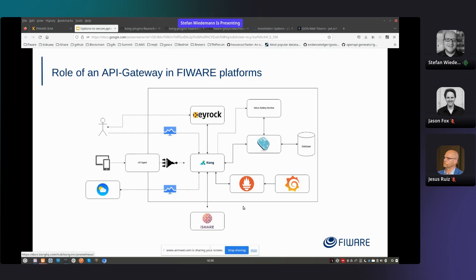Because in fact, Kong interacts with two different entities in iShare. One is the authorization registry, and one is the iShare satellite. The iShare satellite acts as the trust anchor. So Kong will retrieve the trusted list from the iShare satellite, and the iShare trusted list is basically a list of trusted certificates.